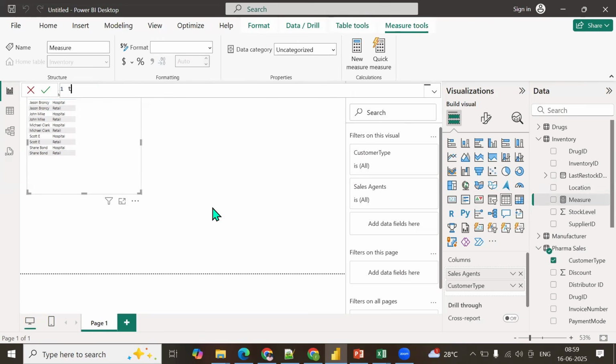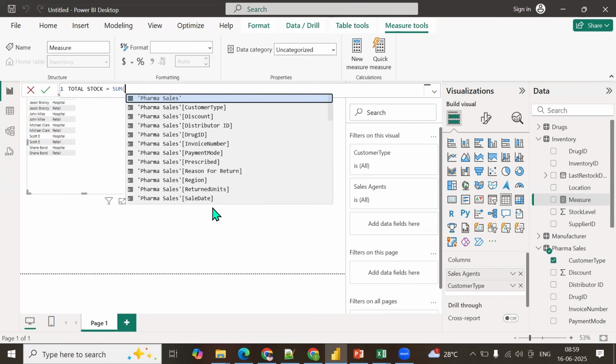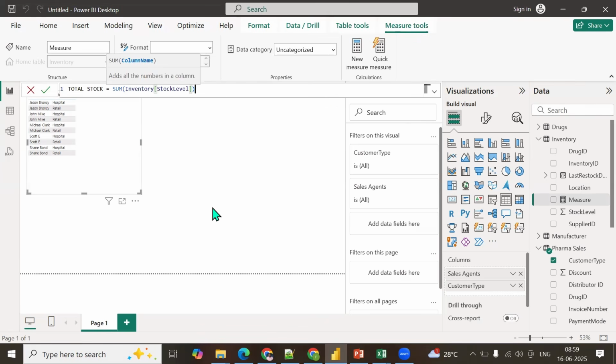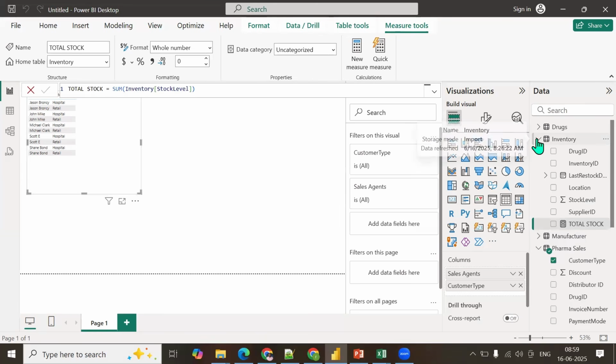Now write total stock, which is the total complete stock that we got. So sum of stock level, inventory stock level, and click on enter. Okay, so we created one DAX, one measure.